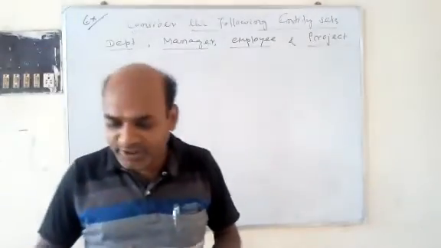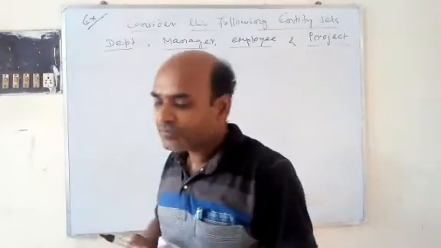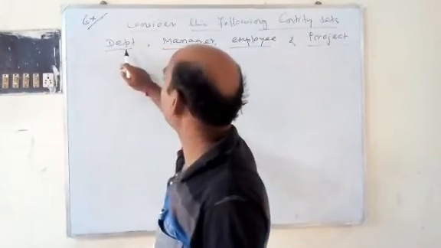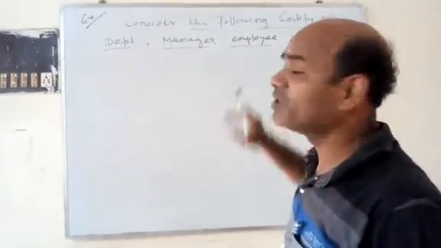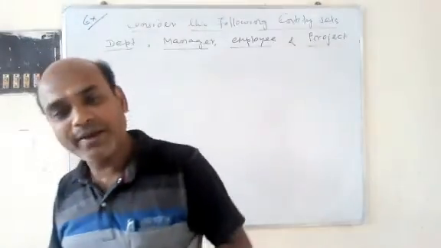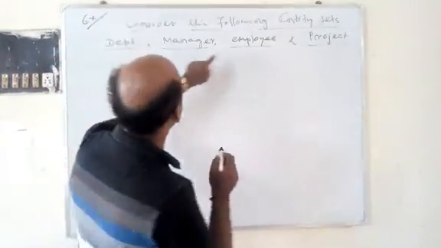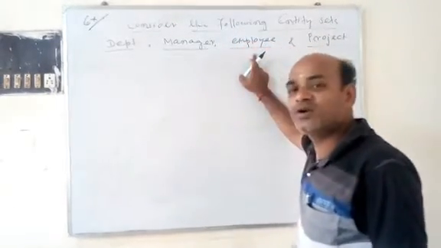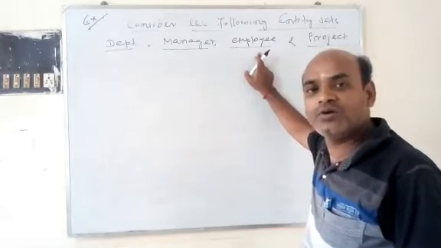So for this, the entity employee is working in a department. Many employees can work in a department, meaning a department has a number of employees working. So the relationship: several employees reporting to the manager. So manager and employees is also a one to many relationship. So department and employees is one to many relationship, and the manager and employees are also related with one to many relationship.